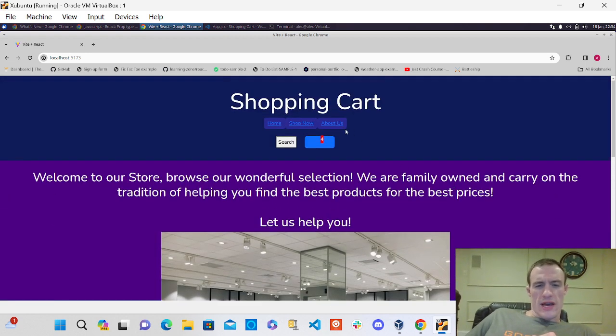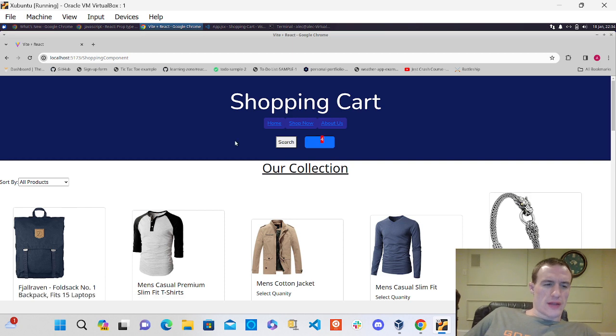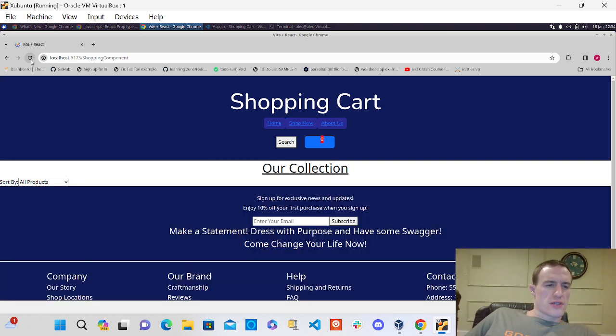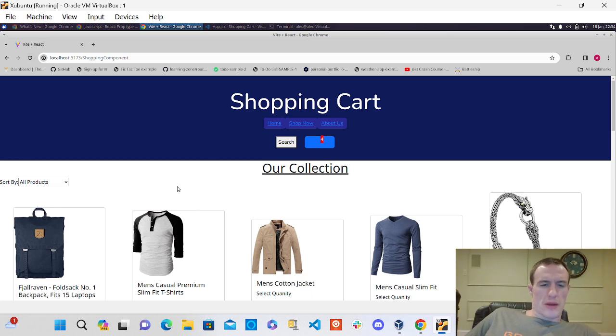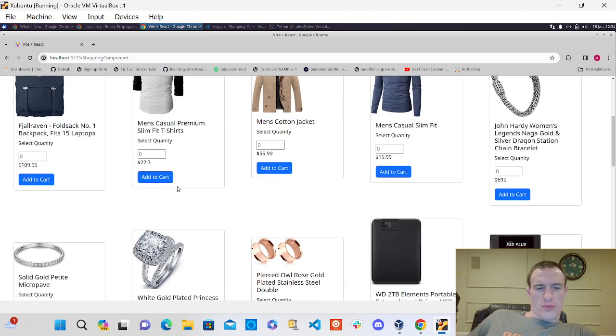We got that, so then we can immediately move into the shopping page. So boom, and if you notice there, if I click that again, since we're doing API calls here, let me refresh that so you can see the loading. There you go. Boom, pops up. It's got a little loading screen there just to let you know, hey, we're fetching your products for you. So here's where we display all our products.